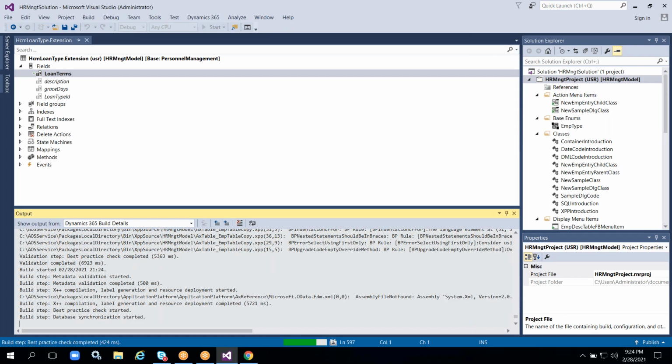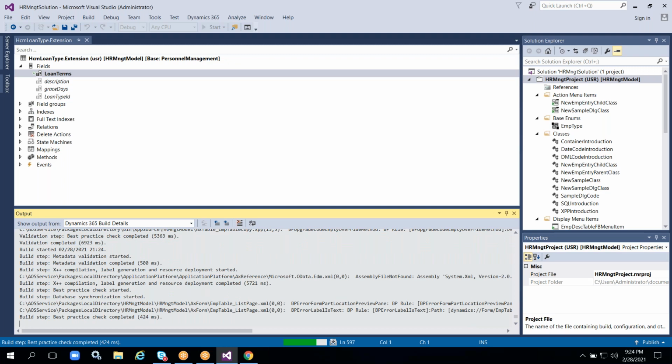Suppose you want to customize a particular object. First you need to verify which model that particular object belongs to, and whether we have taken that model as a referenced model for our existing model.